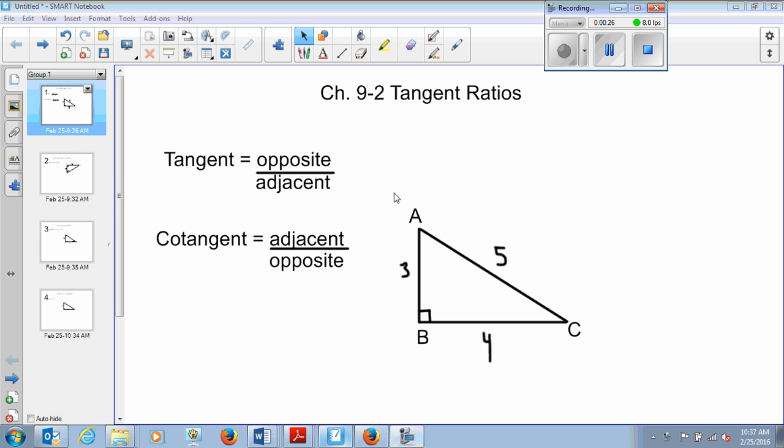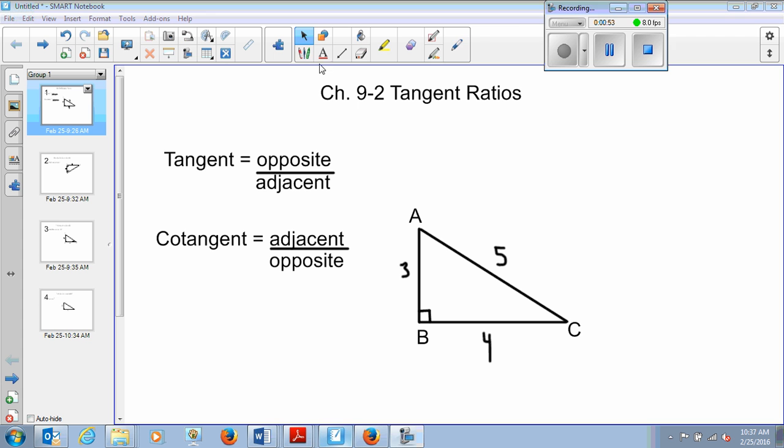Your tangent ratio is your opposite over the adjacent. We talk about SOHCAHTOA in class. TOA is the part that talks about tangent: tangent is opposite over adjacent. Now your book gives you cotangent, which in honesty you don't really need, because you could always just use tangent. But technically it is good to know what the cotangent is. The cotangent is just the reciprocal.